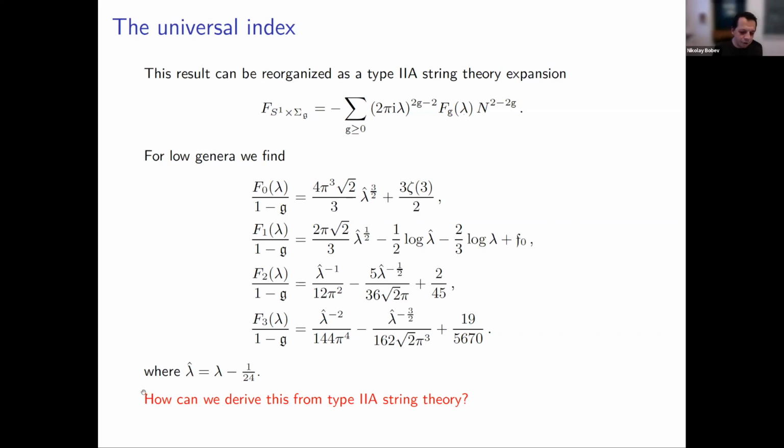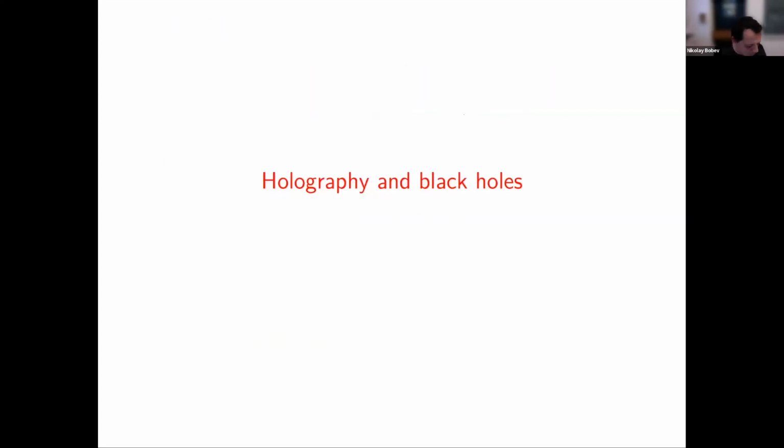Of course, if you're a string theorist, one day you should try to answer how to compute these things, not from the gauge theory side, but actually from the type 2A string. I don't have any good ideas at the moment how to do that. All right, this was the QFT part of the talk. I'll try to explain now what these results imply for AdS/CFT. But if you have questions at this point, please ask me.